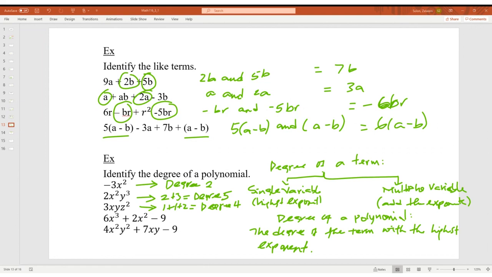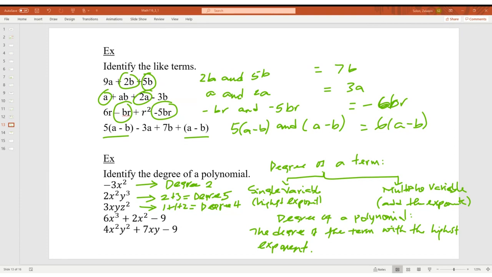Oh, number 3. Okay, in number 3, you look at the variables. We have x to the power of 1, so degree 1. We have y to the power of 1, another 1, so we have 1 plus 1. And z squared, so it is 2. So 1 plus 1 plus 2 gives you 4. That's how we get degree 4. So 1 comes from x, another 1 comes from y, and 2 comes from z squared. Technically, degree means how many variables you have in the expression. Good. Now to number 4 and 5.